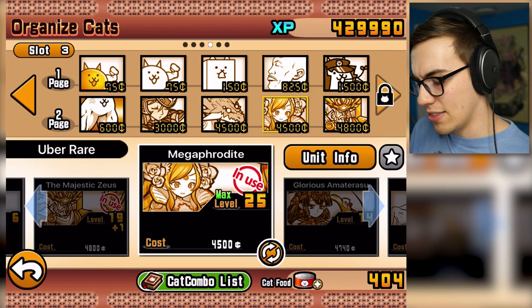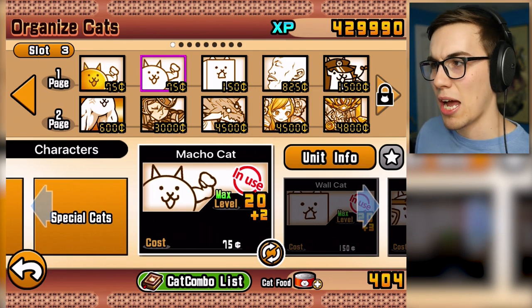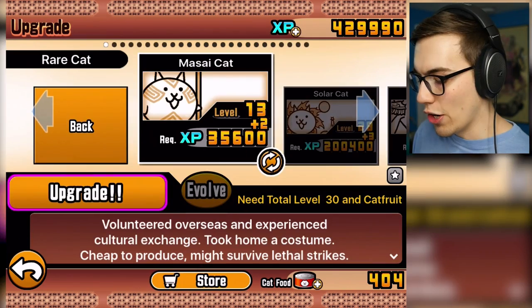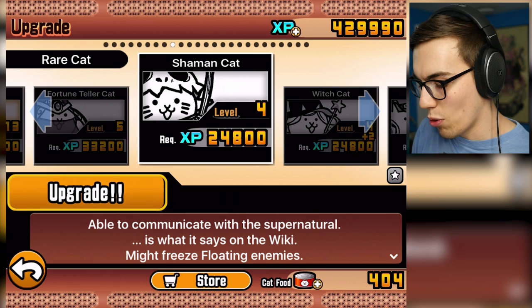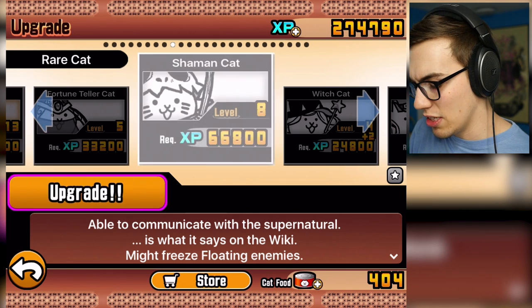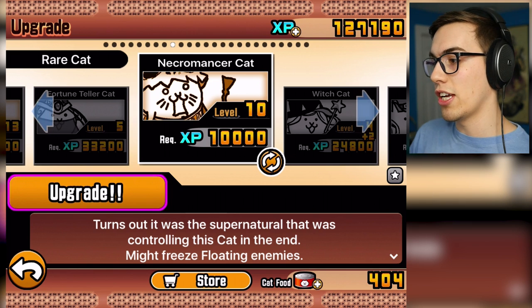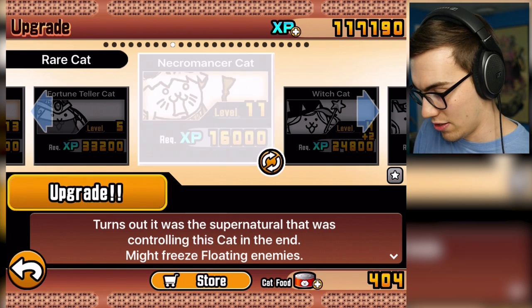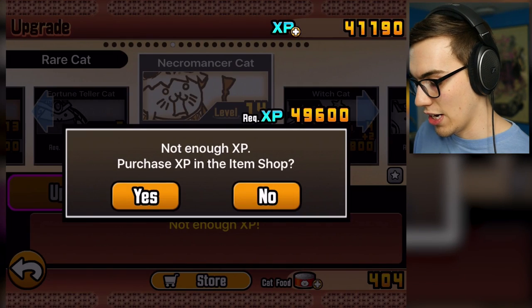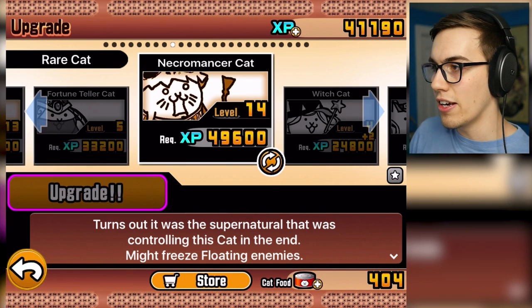So, Face Cat, I believe, is anti-red, so we'll take him out, replace him with Shaman or something, and we'll give it a try. You know, guys, I'm thinking maybe what we'll do is upgrade Shaman Cat a little bit. He's only level 4 right now, but he's really expensive to upgrade. But we got him to Necromancer Cat, which is cool. Turns out it was a supernatural that was controlling this cat in the end. Might freeze floating enemies. Yes, okay. Let's just, there you go. Best we can do. No XP for me. That's cool. Level 14 is fine, I guess.